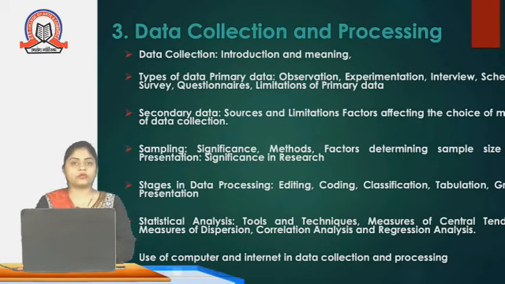So there are two types of data collection, primary and secondary. Again, in primary data, there are various types of collecting the primary data: survey method, observation method, then experimentation method, interview method, questionnaire. These are the various ways the researchers can collect the primary data. Secondary data has various sources. The researchers can use those sources and write the same sources into a bibliography, or we can say references.